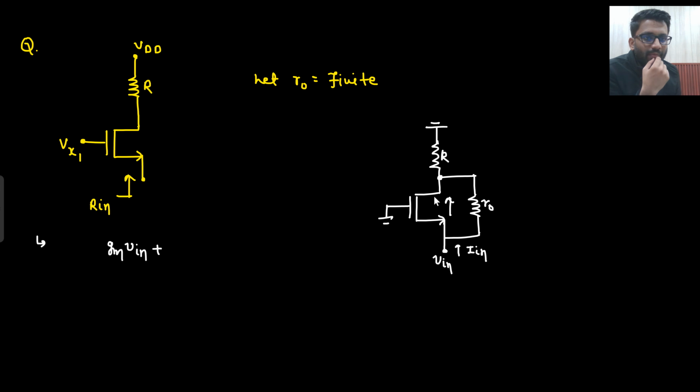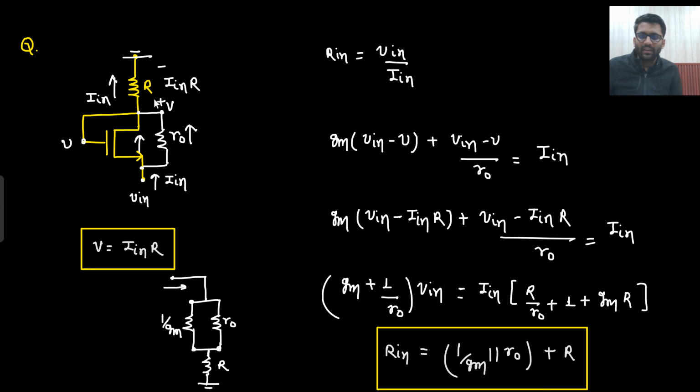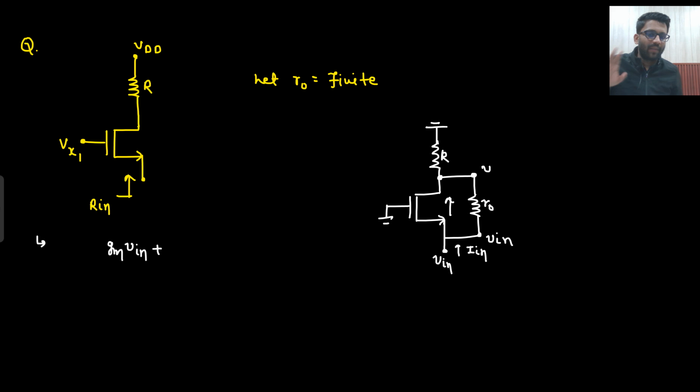What will be the current in this R naught? That I don't know, because the current in R naught will be V in minus this potential. Let's just say this potential is V, but I don't want that. I'm not going to introduce any new variable now. I know one thing: from V in, I in current is going, and this I in current is divided into two paths, then both currents are added and flow through R. So if someone asks you what is the current through R, that will be I in only.